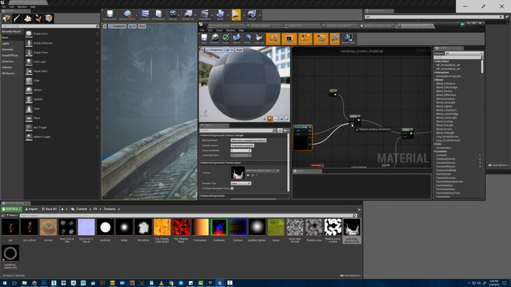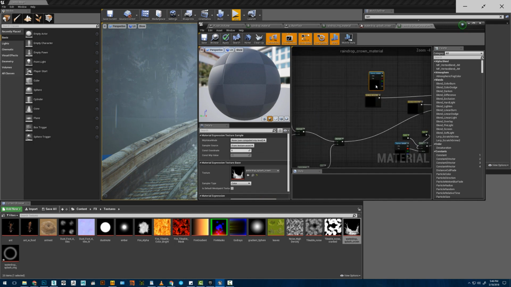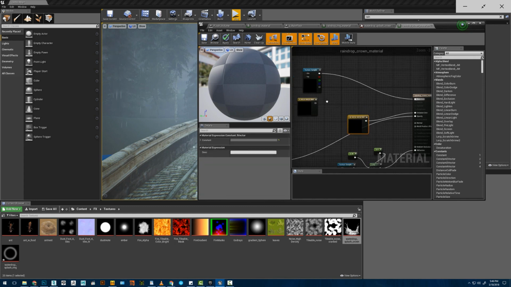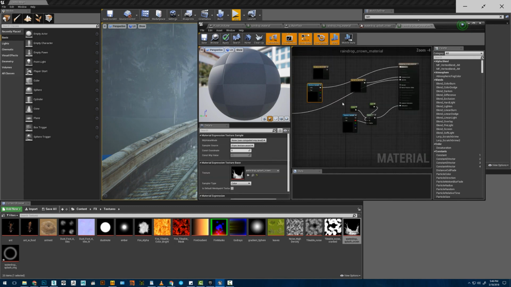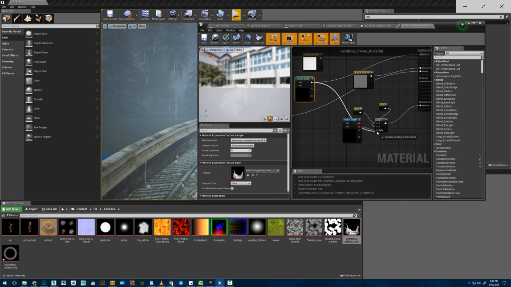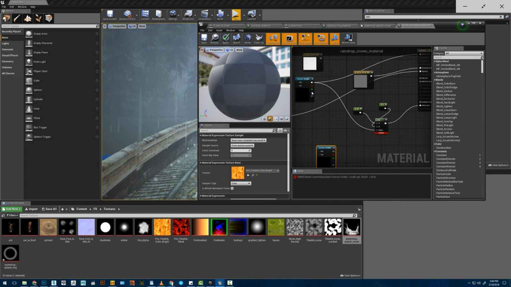And this could be the actual alpha. Copy it. And this could be the base color. And it could be the refraction as well, honestly. I don't think it's gonna work. So just one channel.